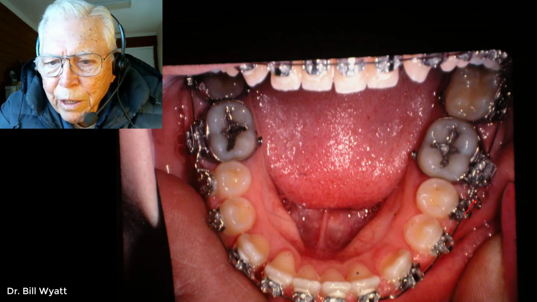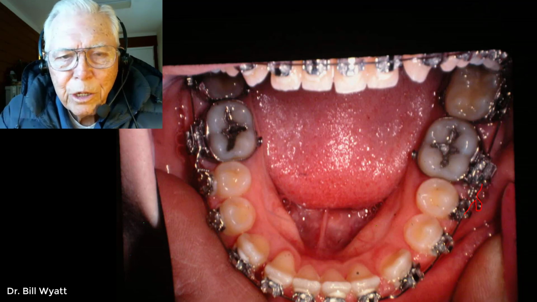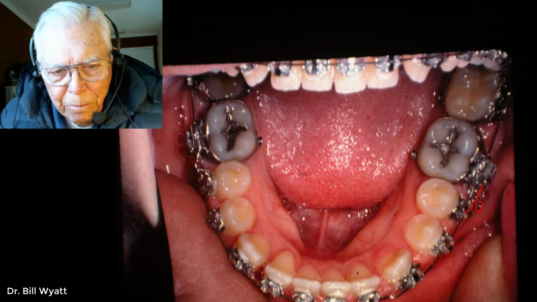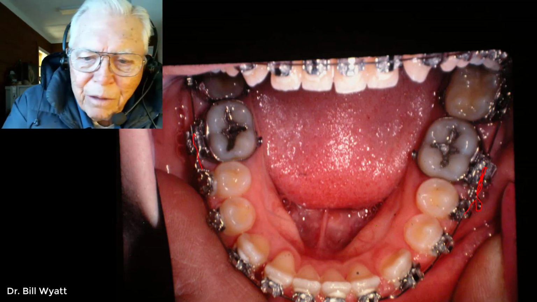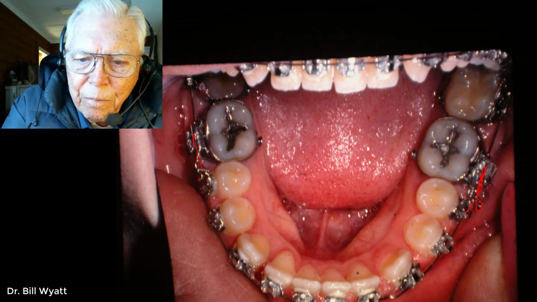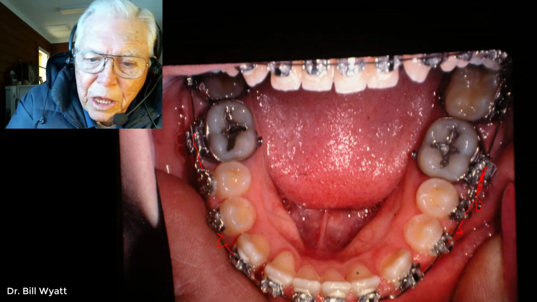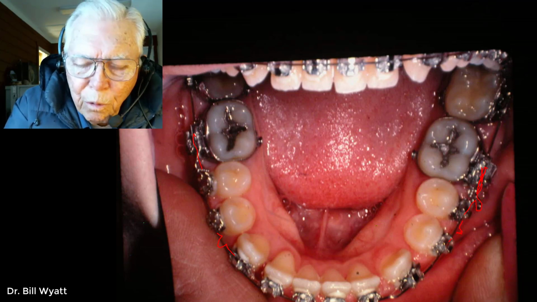You can see we've got this omega right here, and we're tying this back, and you can close any space you want to, unless you've got ankylosed teeth in there somewhere. Now that space closes just by tightening the arch wire up right here, and every time they come in you tighten that. If your omega runs into the molar, come out here and make a little U drop down in your arch wire, and you've got to have the same on both sides. That'll pull the omega forward and allow you to close some more.